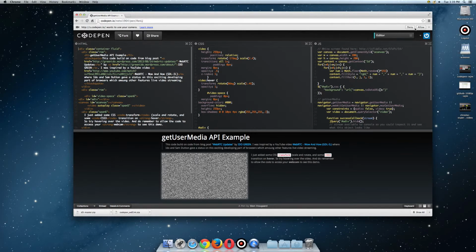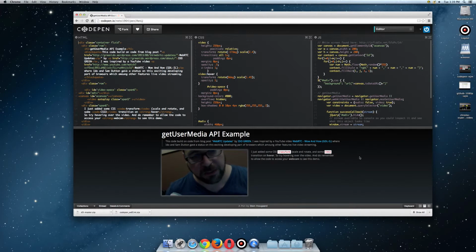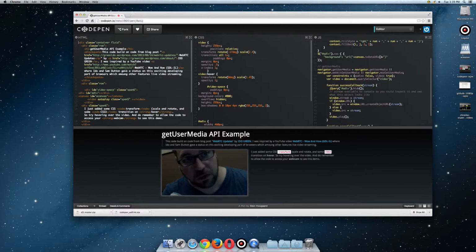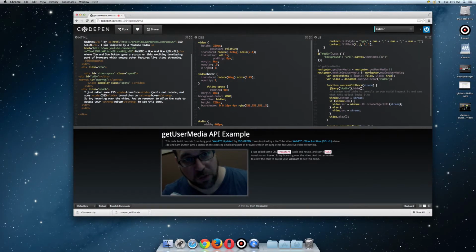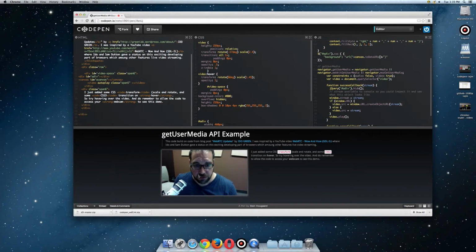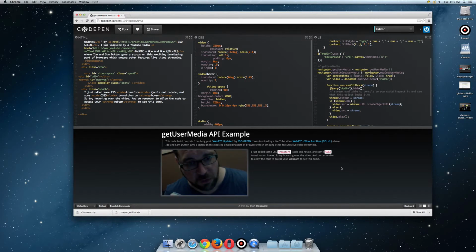So if I click allow here, when it asks me to use the camera, there I am right here, and I'm in a nice little window here, and it's the same exact technology. It's this WebRTC, and here we are. You can see all of the code behind this right now. You have your container, you have your video CSS, you have your hover CSS. If I hover over this, you can see that when I mouse over it, it puts me back to regular position. If I mouse away from it, it zooms me in and fades me out and darkens me a little bit, and I can start to play around with all of these things in here.